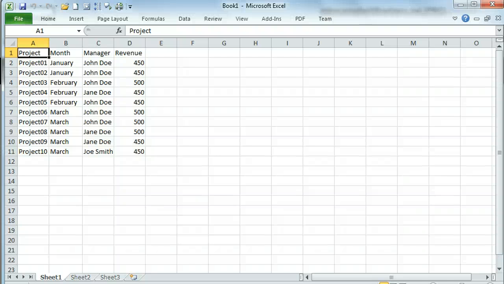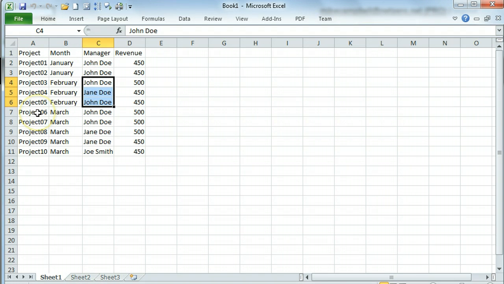So we wanted to see how many project managers did a certain number of reports per month. And in a SQL query, we could do a distinct. So I want to see the number of distinct project managers. So for example, in January, we did 2 projects with 1 project manager. In February, we did 3 projects with 2 project managers.